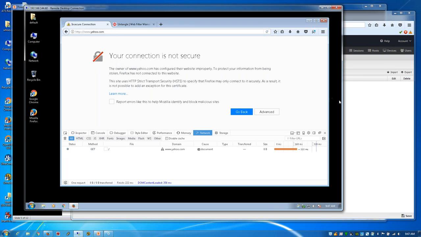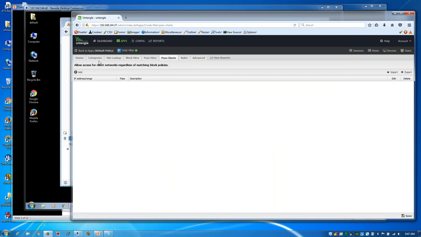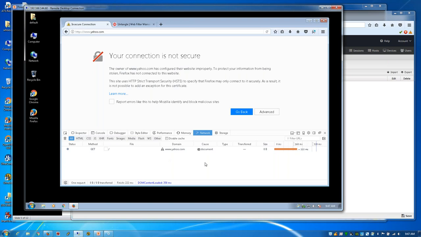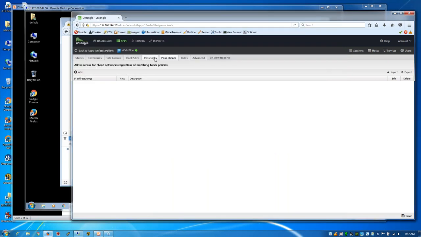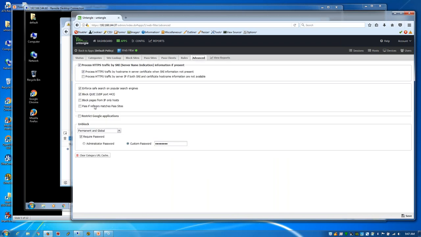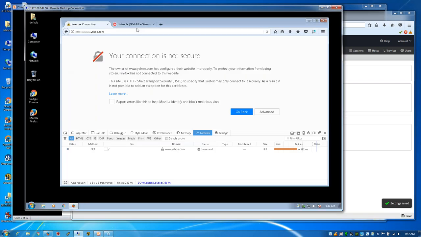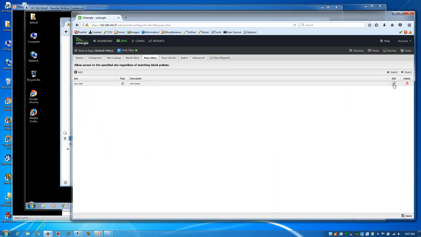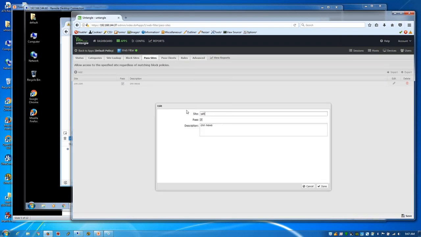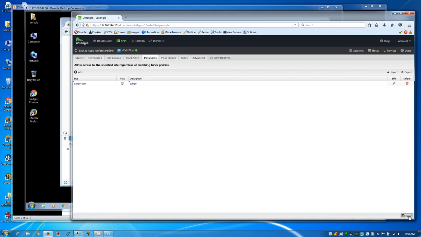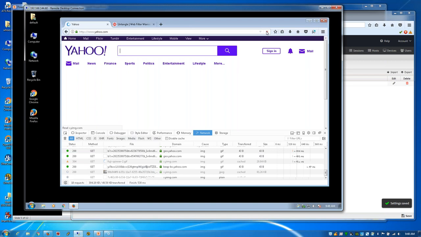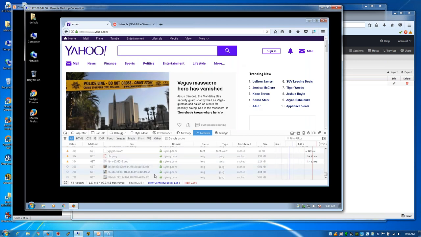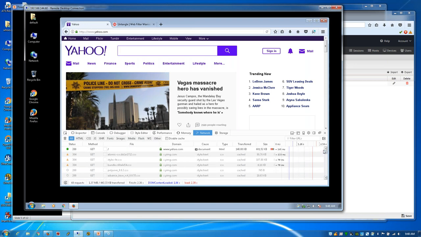So now we can see that Yahoo's blocked because I have the content filters blocked. So what I have to do is go ahead and look at my sites and see what's being blocked. So let's see pass sites. Let's go back here. Oh, that's right, we didn't add that to a pass site. So we can put Yahoo. So now we can actually go through and see what other content is being blocked, and whitelist those.